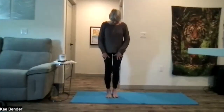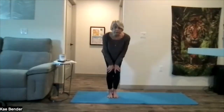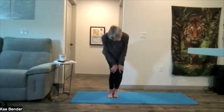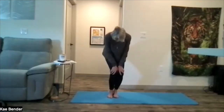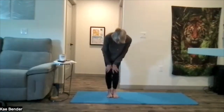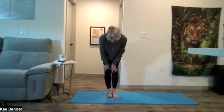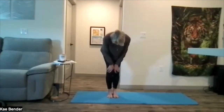Bring your feet together. Bend your knees, bending toward but not beyond your toes. Hands above your knees. And circle. So we're working the feet as well as the knees and hips. So just big circles as much as you'd like, but not beyond your toes. And then stop and go the other way.